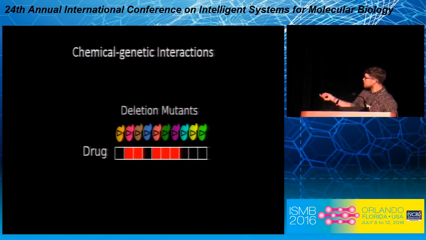As you can see here, each one of these budding cells represents a yeast with one particular gene knocked out, a different gene for each different color. The type of data that we work with are these profiles in which the red indicates that a particular knockout strain is sensitive to a particular compound when we put the compound on those cells. You'll see these as chemical genetic interaction profiles throughout this presentation. What this really comes down to is a high-dimensional functional profile of what a compound does to a cell. Depending on what the compound does, hopefully, and we do see that, different strains will drop out if the mechanism of the compound is different in those cells.